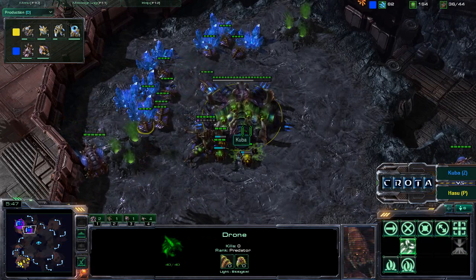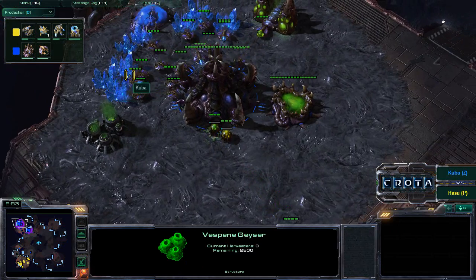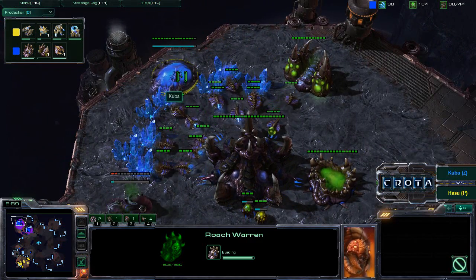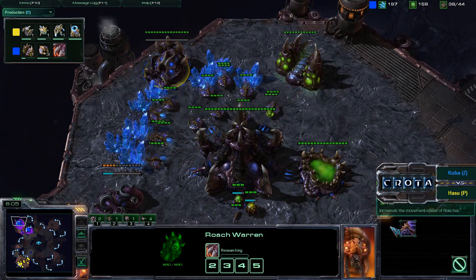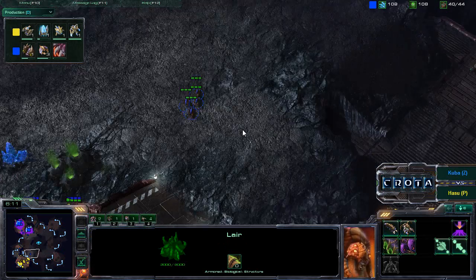He does not seem to be getting any Vespene Geyser, so it looks like the tech to tier 2 was solely for the movement speed upgrade, as Kuba should be able to get the Glial Reconstitution, allowing for faster movement speed on those Roaches. Very important, especially on a map like this where there is a lot of walking involved.